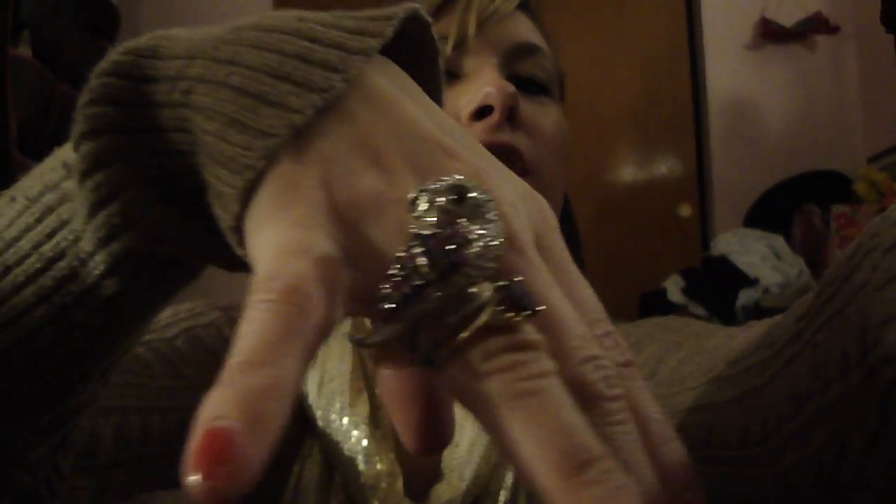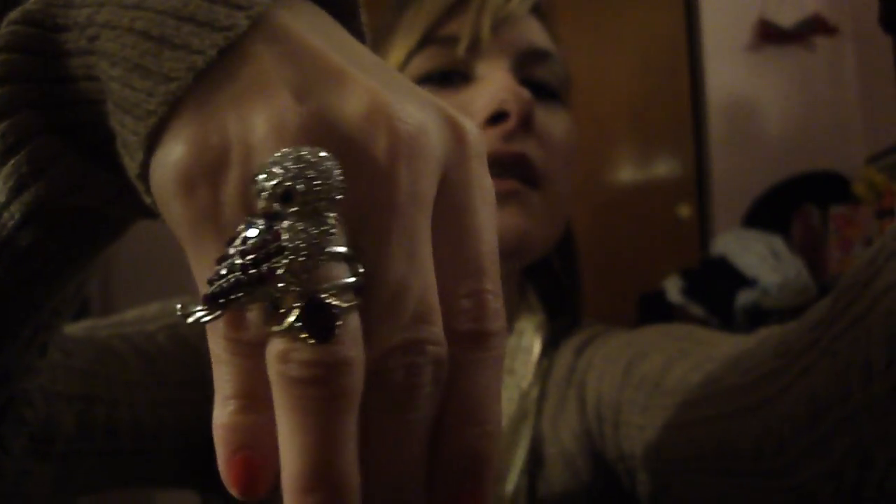Today I went to Forever 21. I've been on an accessory binge — I had a scarf, I'm really into accessories. I just want to show you what I think is the cutest thing in the entire world from Forever 21. It is an owl ring. Oh my god, it's so cute. And my other ring's on there too, let me show it to you without the other ring. This was like five bucks and change at Forever 21. It was the first ring I saw when I was looking at their rings. I tried to put it on and it wouldn't fit, so I spent 10 or 15 minutes looking for another one. I did find one more — it was the same size, but when I tried that one on it fit, so that's the one I bought. I love owls. I'm pretty sure it's an owl.